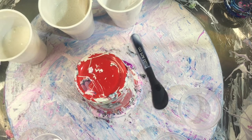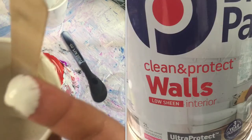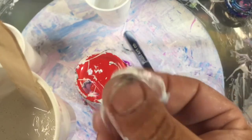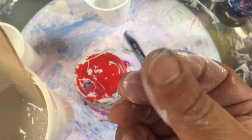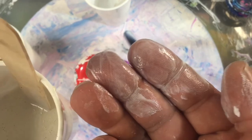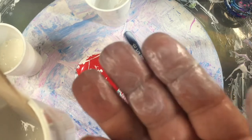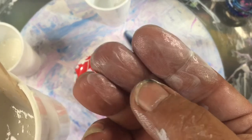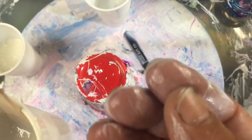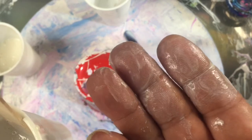Then what we have is an extra bright base. When you rub that between your fingers it goes almost clear, but it's still got a bit of white to it. It's pretty cool for fluoro colors or stuff like that. You can still use pigments in it but it will take a little bit of the shine out of it — it's better for fluoro tube paints and things like that.